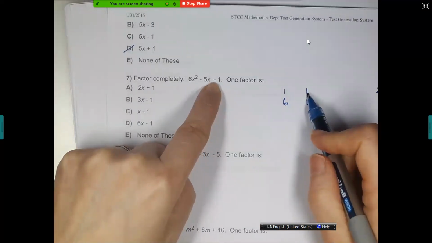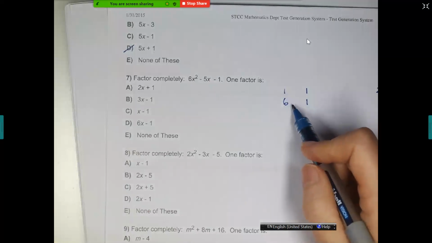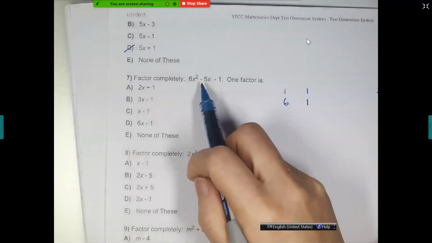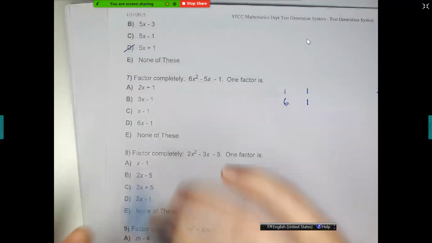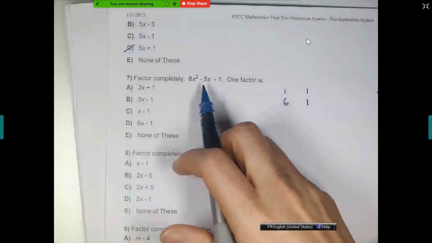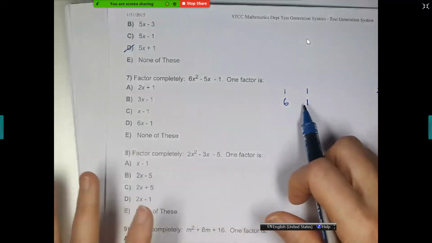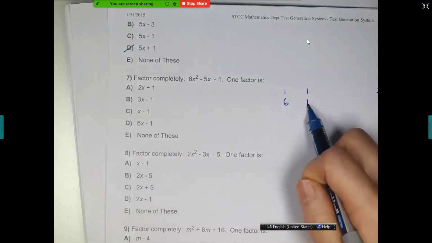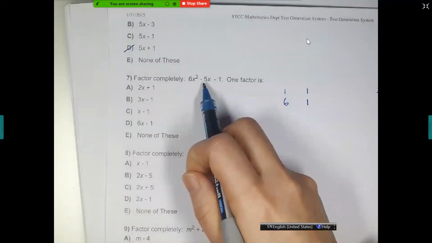But which one? I will quickly cross multiply. Check. 1 times 1 gives 1. 1 times 6 gives me 6. So 1 and 6, when they have the right signs, they will get a 5. So 1 and 6, some operation can give me a 5. So I'm pretty happy with my choice here. Then I just need to give the negative sign to either this one or this one. Then look at it, because the sum is negative 5, 1 and 6.